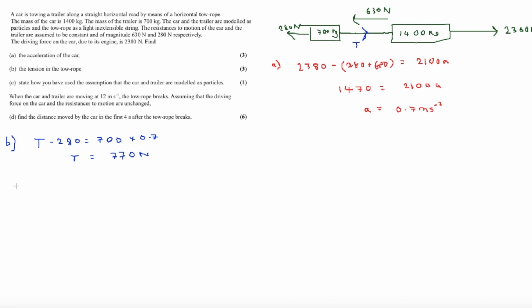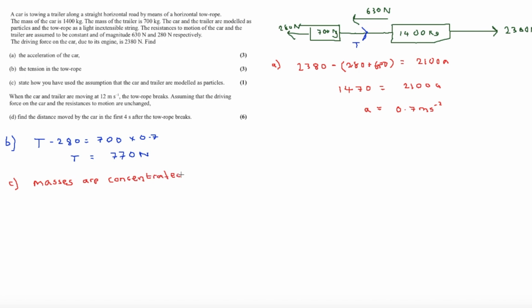So then it asks us a quick question of state how you've used the assumption that the car and trailer are modelled as particles. And because they are particles, it means that the masses are concentrated at one point. So that means that we can use this idea of a system of forces because the masses are concentrated. So it's just a 1 mark question, and that is all we need to say for that particular mark.